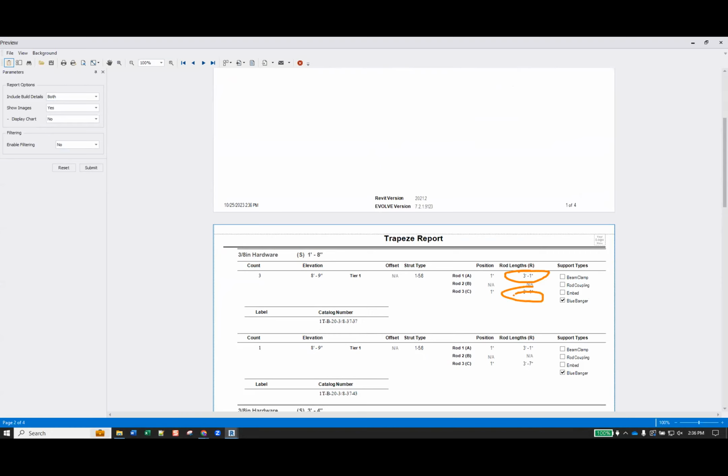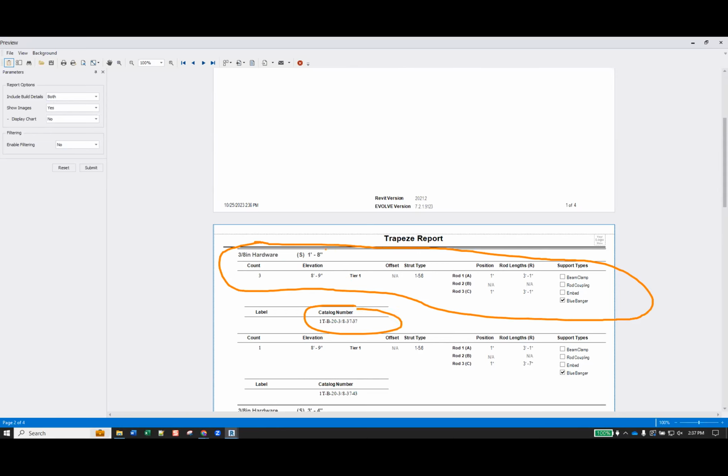And there's your 3737. So at the end of the day, this upper part is kind of breaking down all the information in a columnized type of grouping and what have you. It's one way to get the information. The catalog number is taking all the main pieces of this and then just putting them into a string.